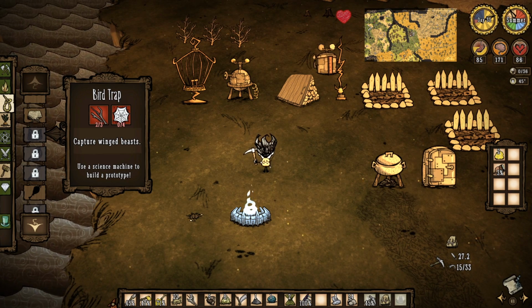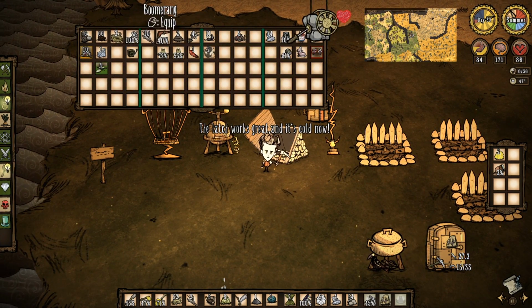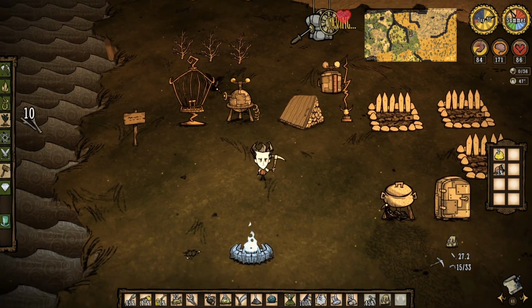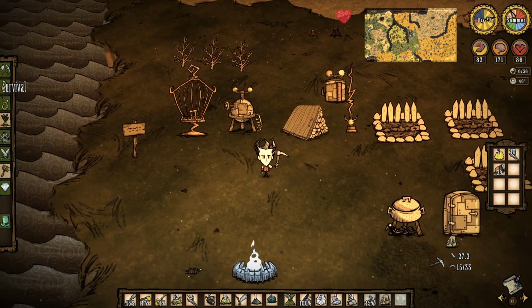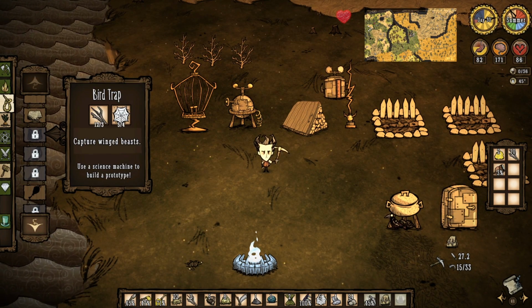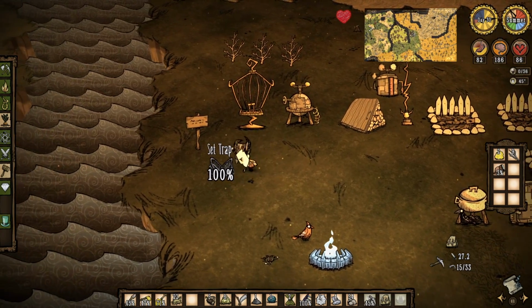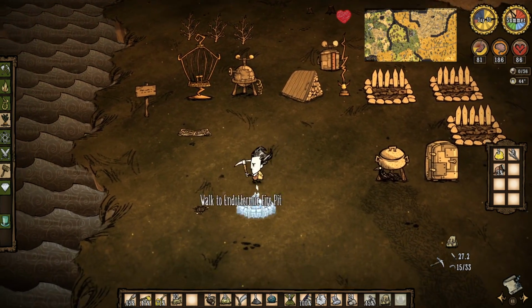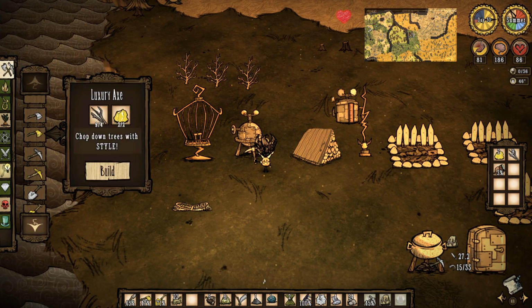Bird trap. 3 sticks and 4 spider silk. I'm sure I've got that. There we go. And oh, do I really? There we go. Survival. Wait. Oh, there we go. Okay. Bird trap. Let's catch us a bird. And also the net. Would that be under tools?